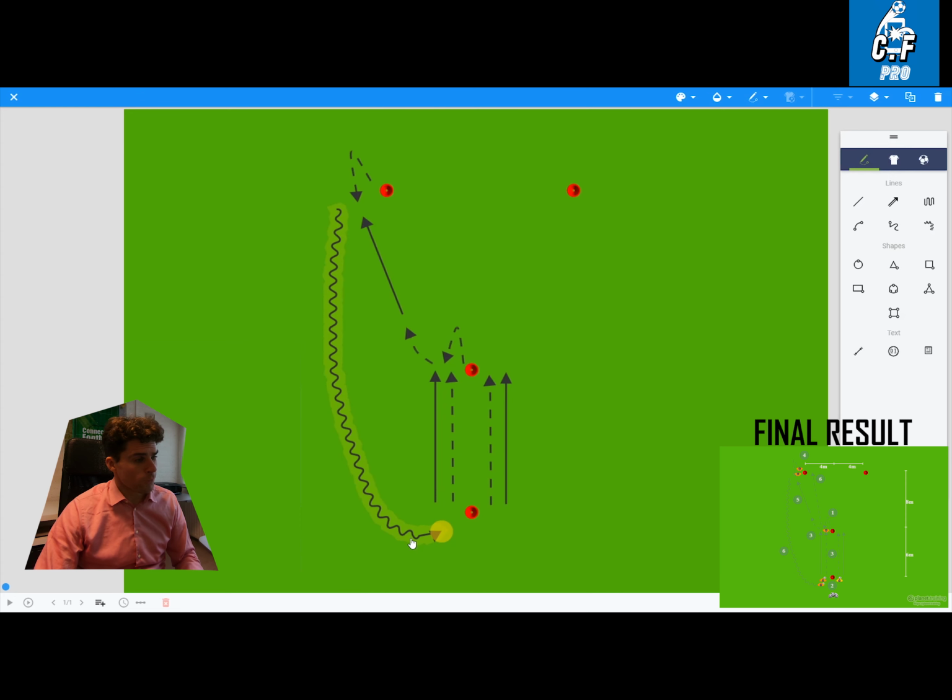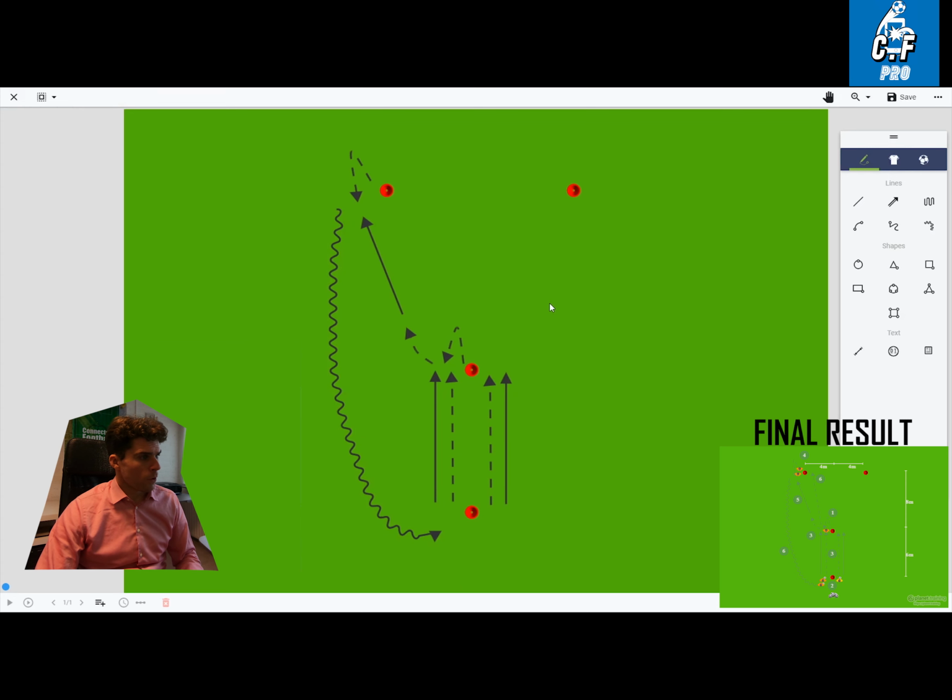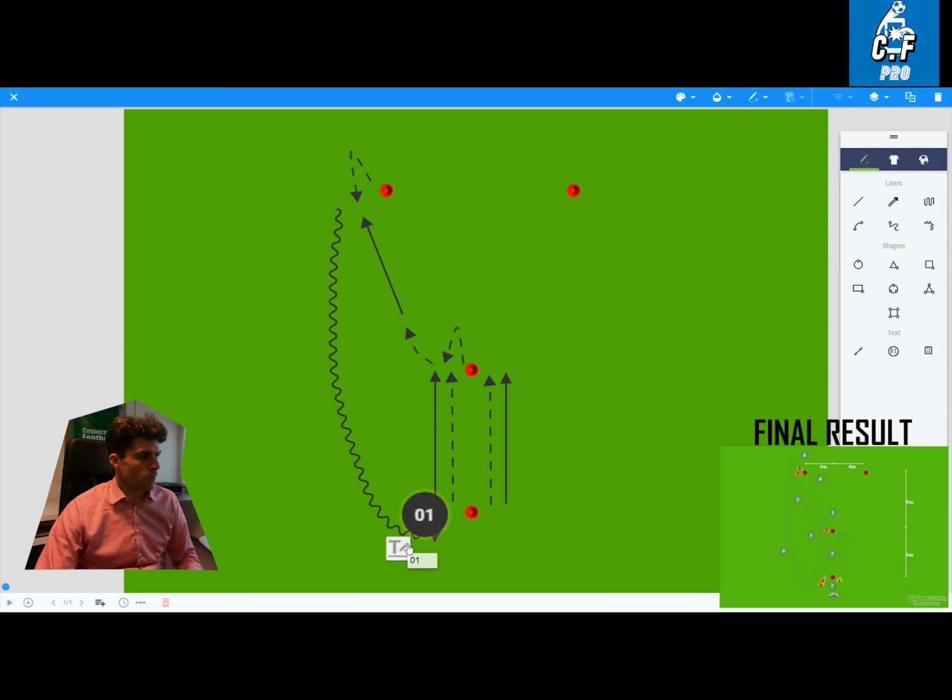Now whether you choose for a player to work on one side and then switch during, let's say, a couple of minutes, or that you immediately want to have the player come up here to this position, that's all up to you. So this is what it looks like, I guess, from all the lines. I would do the same thing over here, and then I need to indicate, or at least what I do, indicate what is the order, what is the flow.